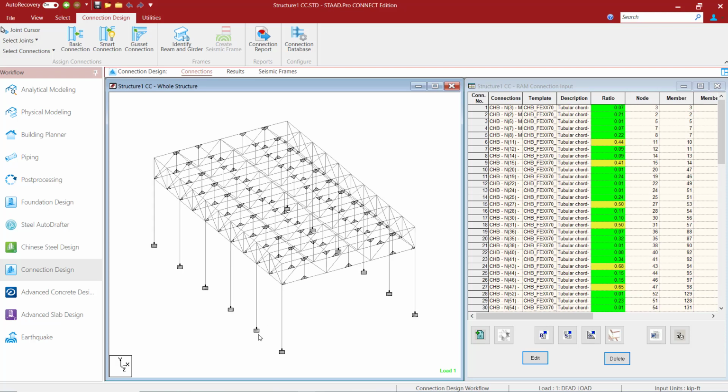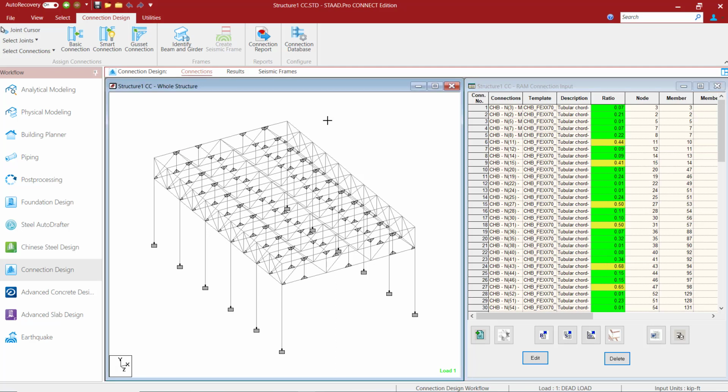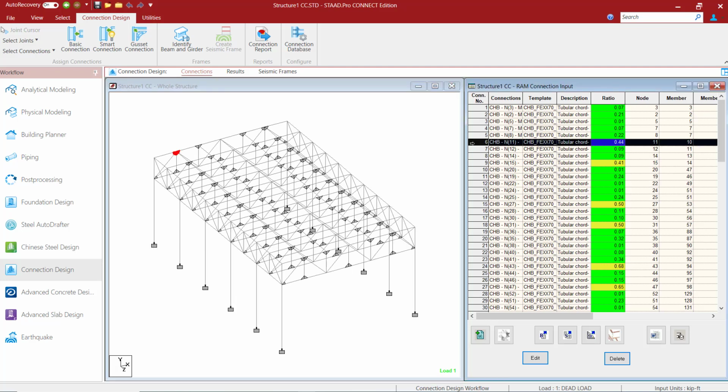Let's go back to this connections area. Now I'm going to take a look at some of the connections that produced warnings for those tubular truss style connections. And what I'm noticing for my particular model is that I have several connections that are probably identical because I have a lot of repeated geometry, which I would say is fairly typical for a warehouse type structure, which I'm designing. Okay, so I want to edit these connections.